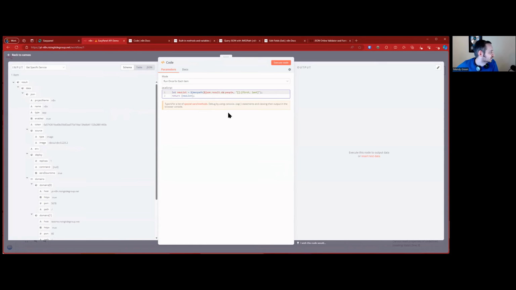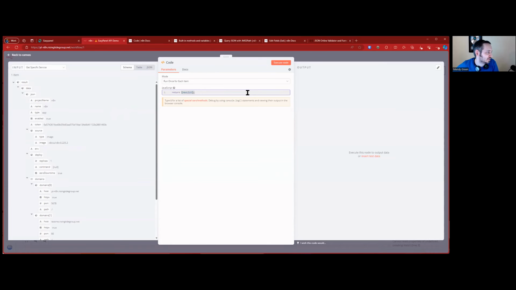Results dot data dot JSON dot domains. And we can say, I don't actually know if this is going to work. In fact, I'm pretty sure it's not going to work. Let's pull this out and try this.